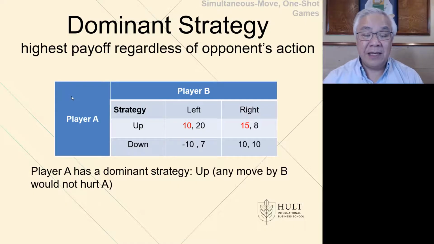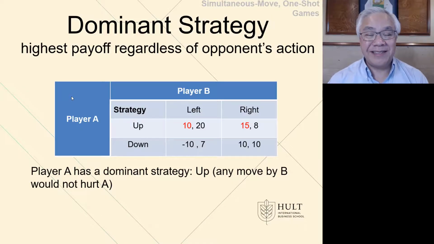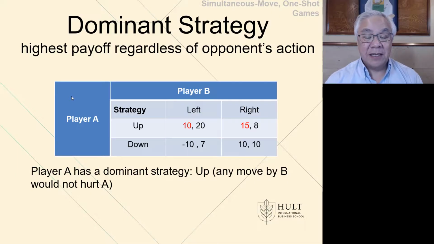And notice that B does not have such a luxury because B's best choice is not independent of the choice of A. For example, if B chose left, then A could choose up, in which case B would be grateful because they'd get 20. If A chose down, it would be 7, in which case B would say, damn, I wish I would have chosen right, because if I had chosen right and A picked down, I would have made more than 7. So in this case, there's no dominant strategy for B, whereas A has it easy. Regardless of what B does, the best outcomes for A are going to be in the same direction, up.